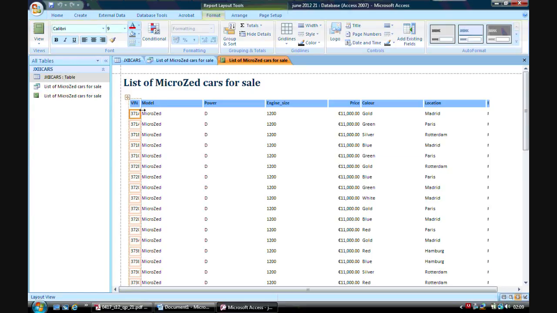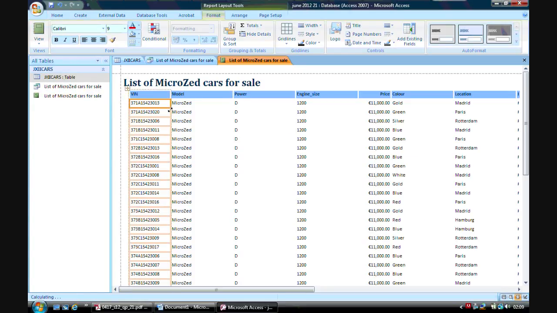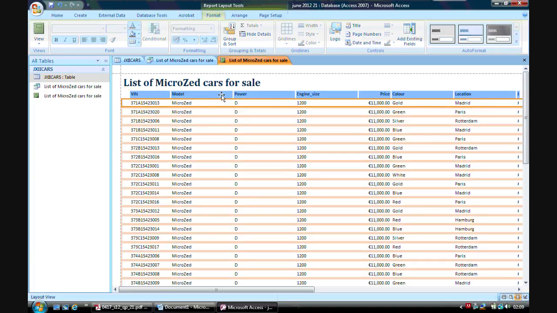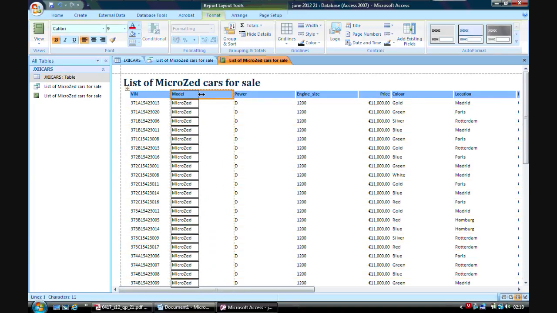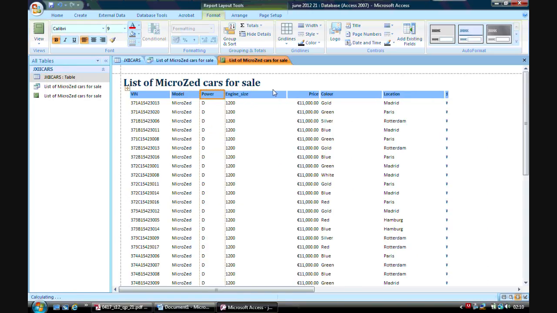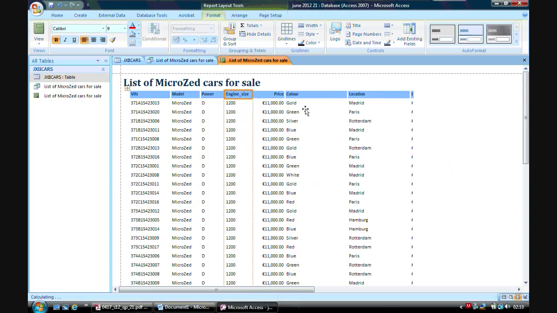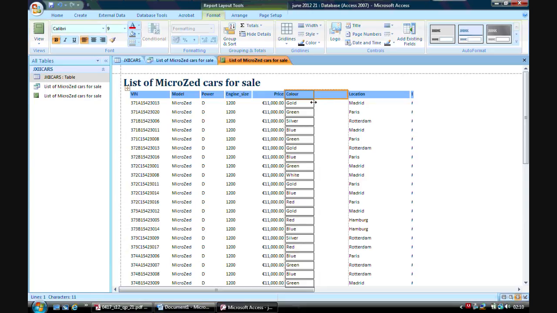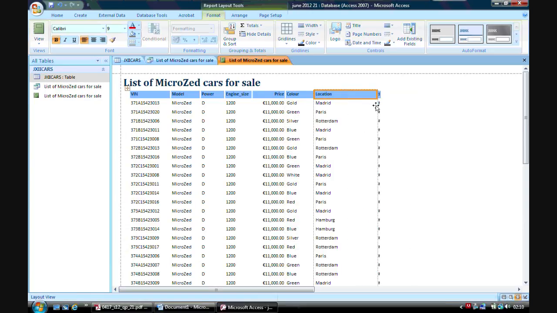So here I can make my columns larger. I make VIN larger, I can make model smaller, I think it's too big, so make power smaller, engine size I make it smaller, price is okay, I make color smaller, and location, and sold I have to increase in size.